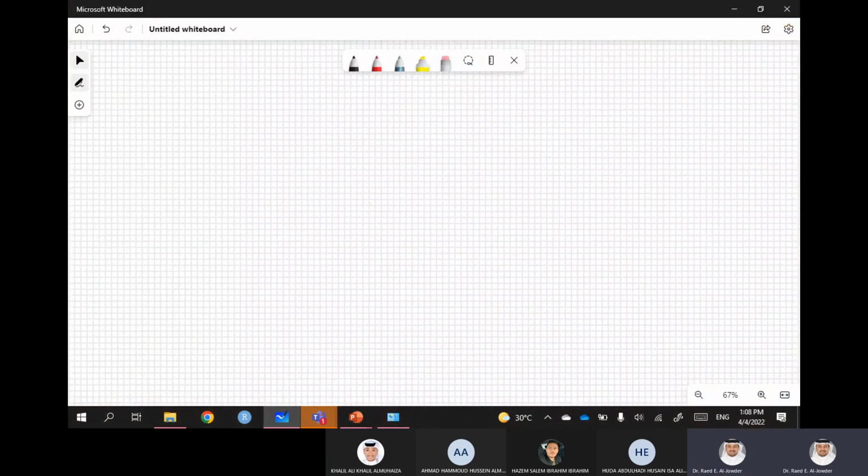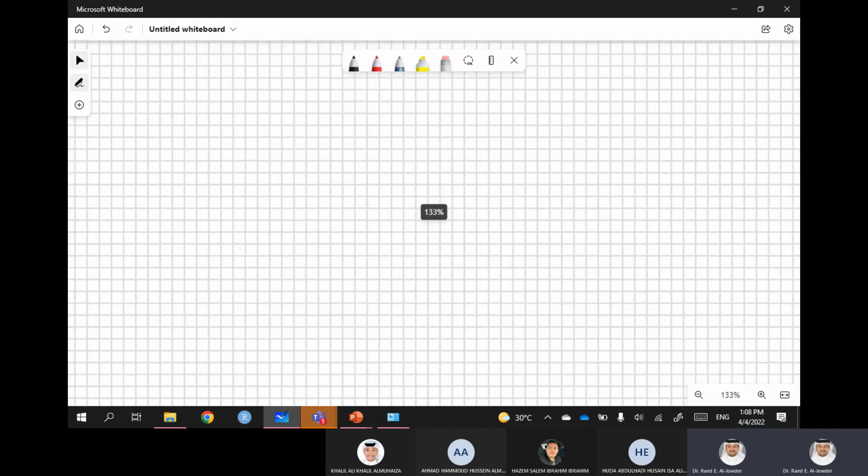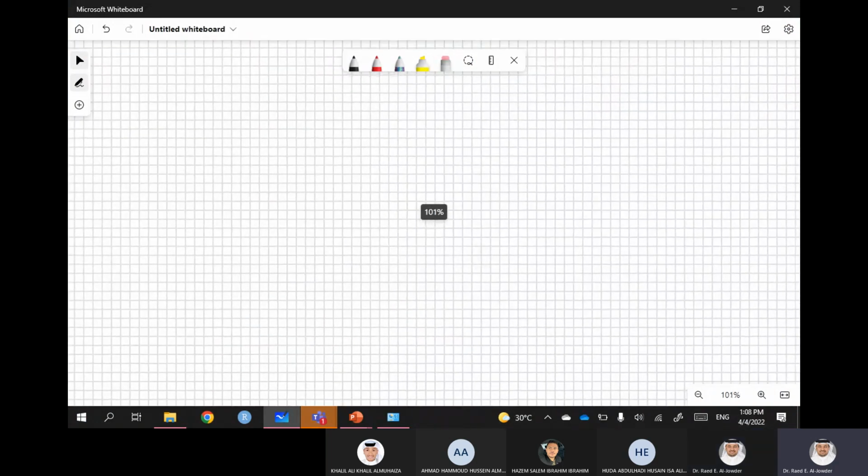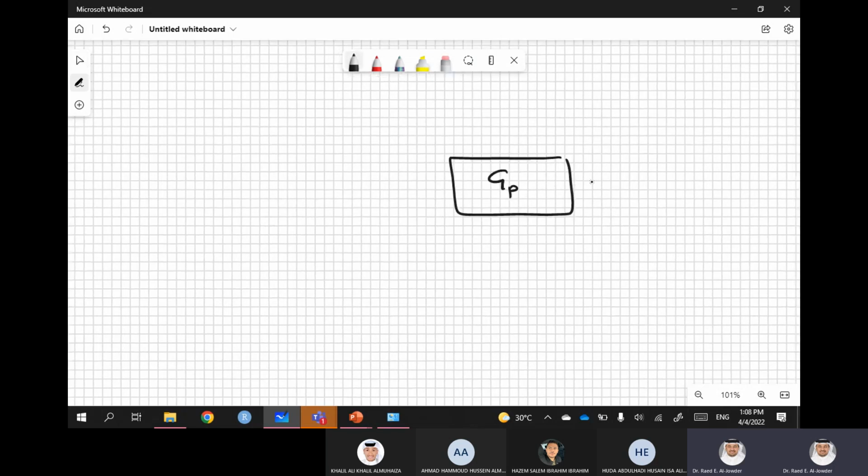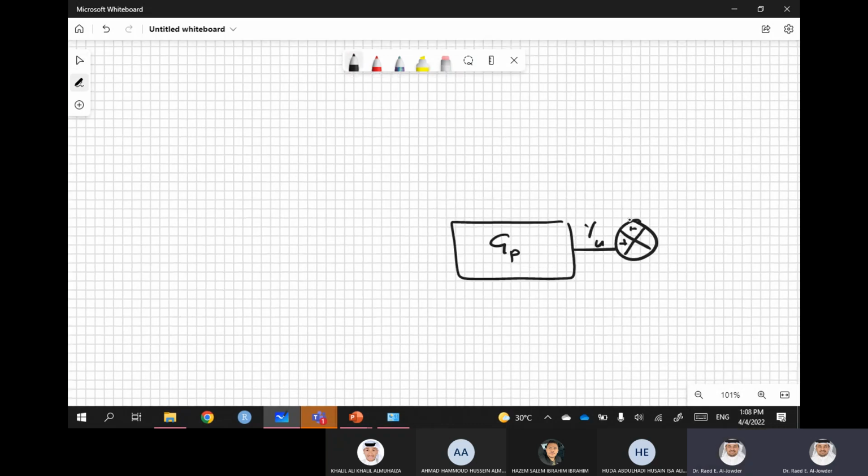Using these nomenclatures, I will start with the process. We add G process, which represents the process transfer function, plus this is YU, the change due to the change in manipulated variable.